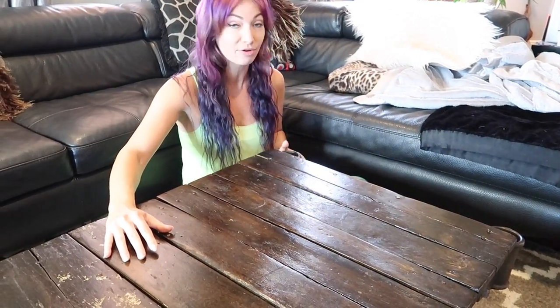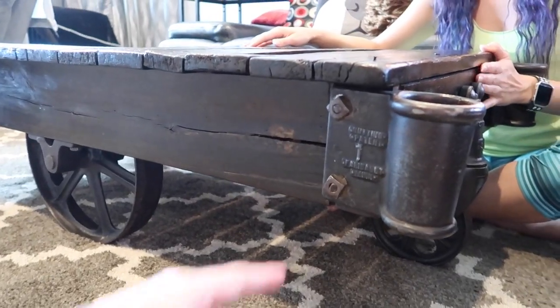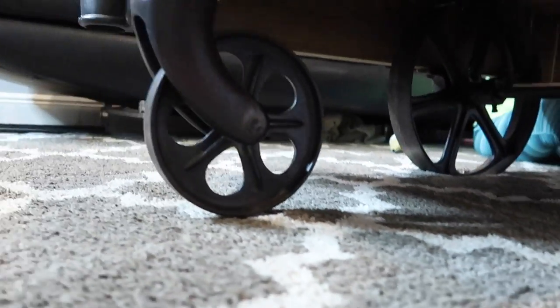The really cool thing about this industrial cart is the guy we bought it from already refinished and refurbished the entire thing. He removed all the cast iron pieces, sanded them down, oiled them, and then clear coated them — so everything is sealed and they're not sharp. He did the same thing with the wood, sanded it down really nicely, used Minwax Espresso stain, then clear coated it three coats. Look at those cool old fixtures!